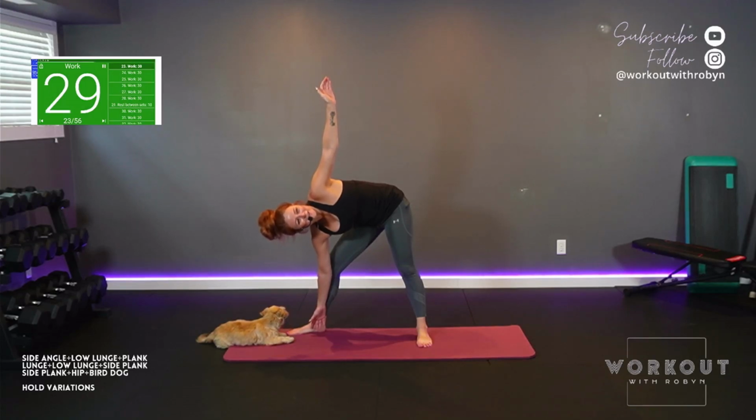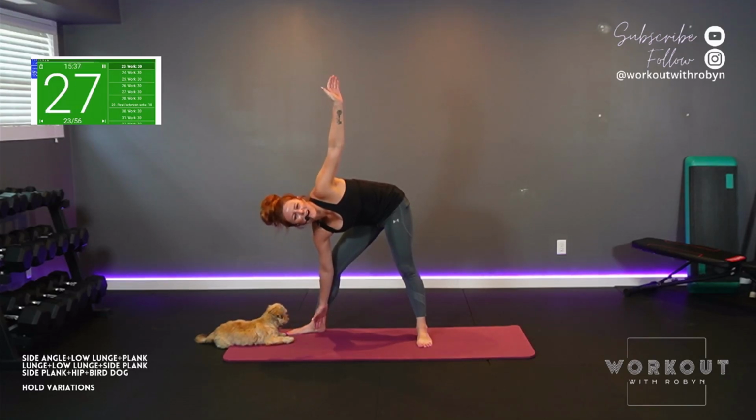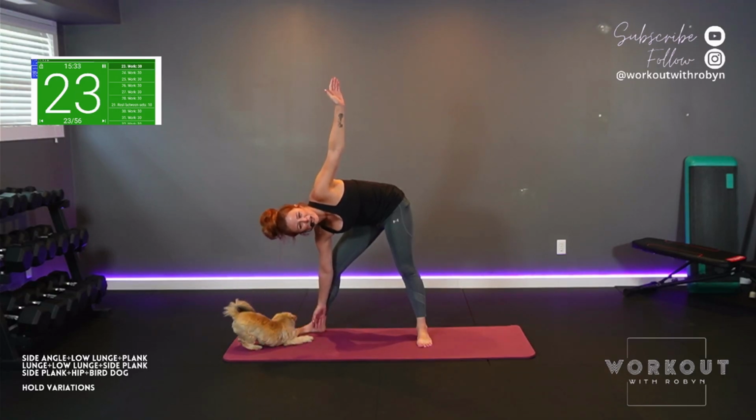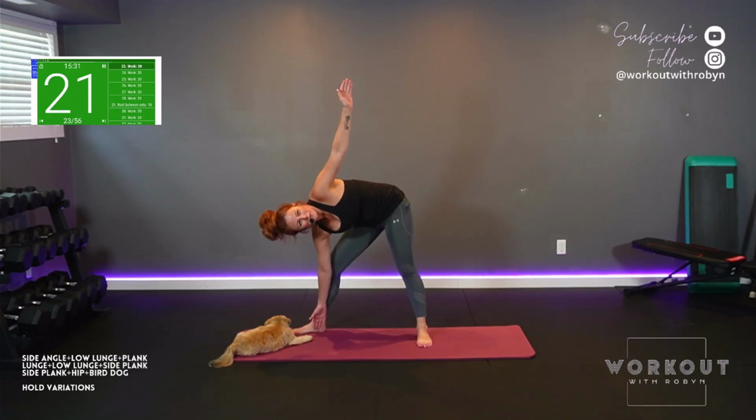Oh, extra interval there to rest. Who needs to rest? We're resting in a position. We're resting and building muscle at the same time.